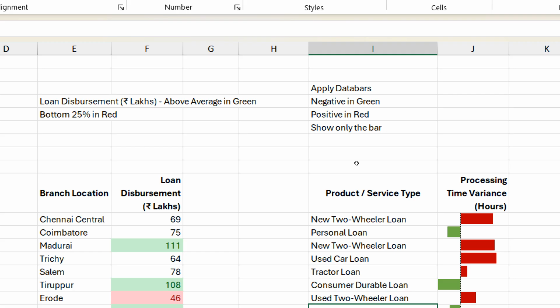Only the bar should be visible. Reverse. Negative is green, positive is red.